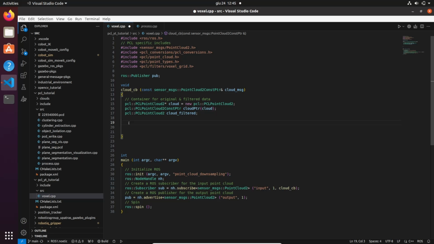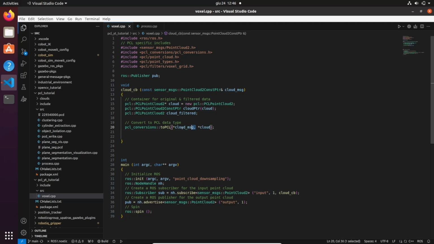In the same way, we need to convert a message of type sensor message into a message that the Point Cloud Library can actually process. So to do that, we need to convert from sensor message to point cloud data type. Here we are.